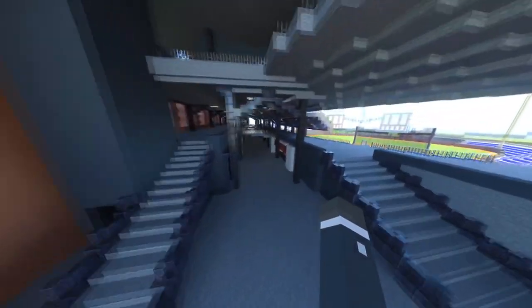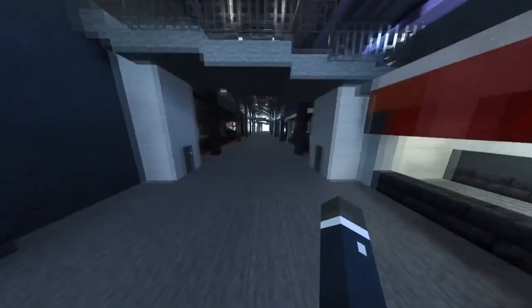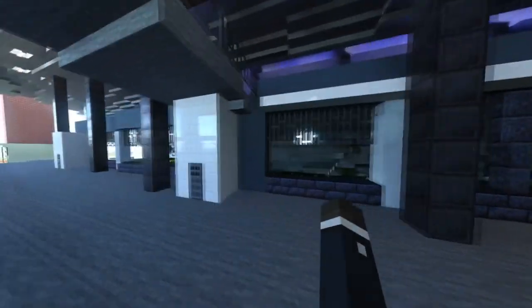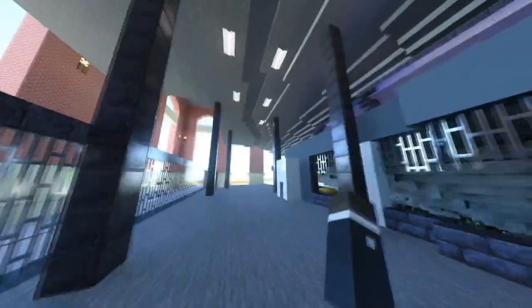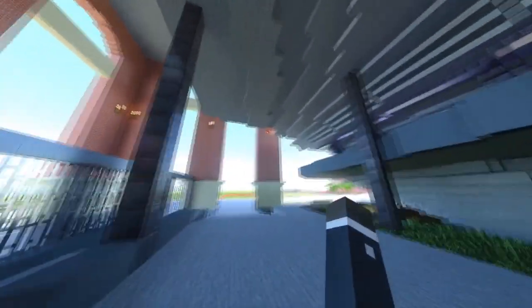And I also worked a little bit over here on this first floor, just expanding as much as I can, going all the way down, adding in these little support beams around the outside of this little walkway, and then of course the lights up there at the top, and a little bit of the walls here on the side. I managed to get a good bit of the way down, but right here where it's beginning to turn a little bit, we're going to need to do a little bit of improvisation, so it's going to be a little bit more tricky.